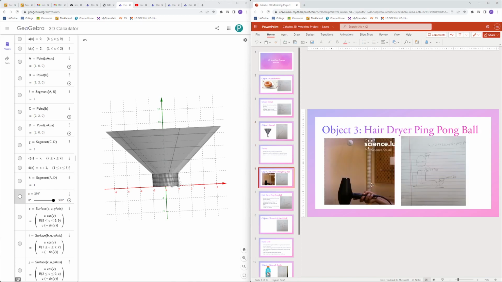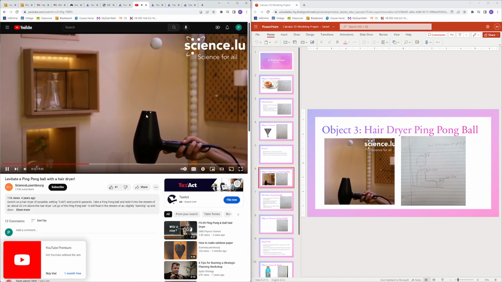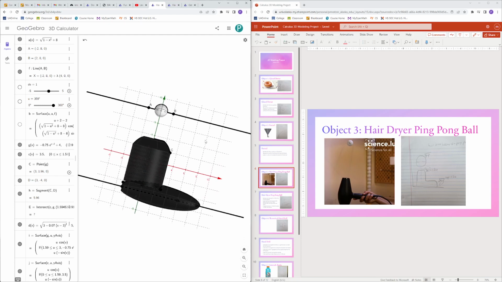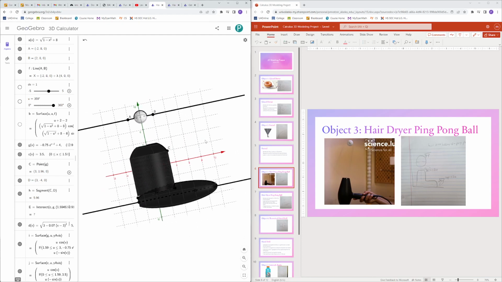So I have the next one, which I thought was pretty creative. It's the old hair dryer ping pong ball levitation trick. If you didn't know, you can take a ping pong ball and put it underneath a hair dryer, and the ping pong ball will sort of levitate above the hair dryer. This video will demonstrate it. It's pretty simple: a hairdryer levitates a ping pong ball just because of how light the ping pong ball is and the force of the air blowing it upwards.